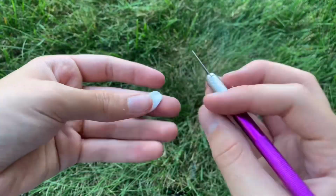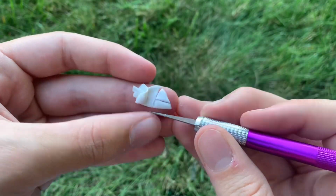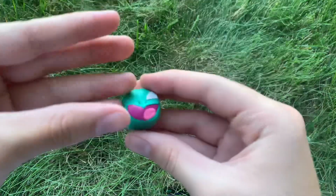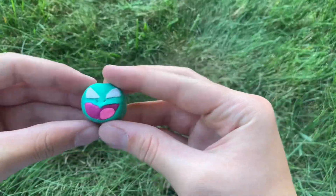This part took me a little bit to get the shape right. It was kind of hard. It took me a couple tries, but there's that eye, and here's the next eye.